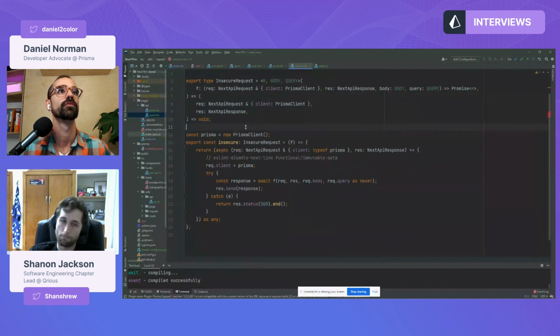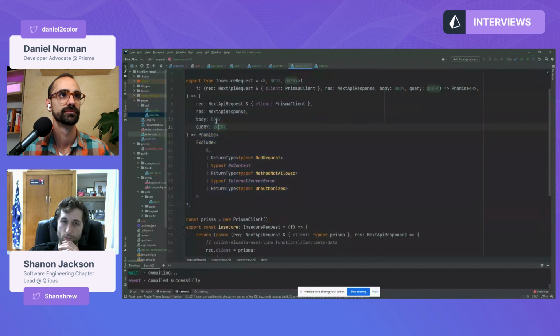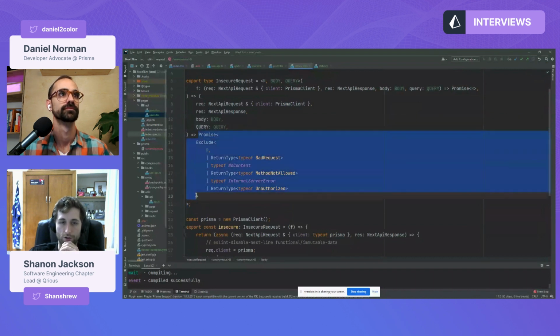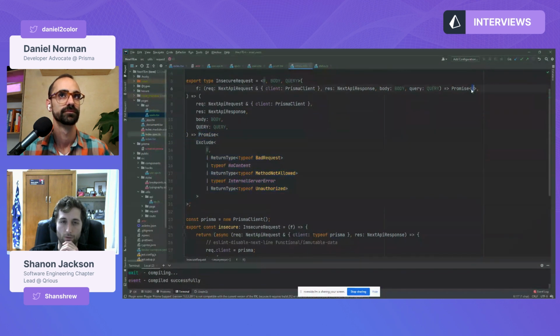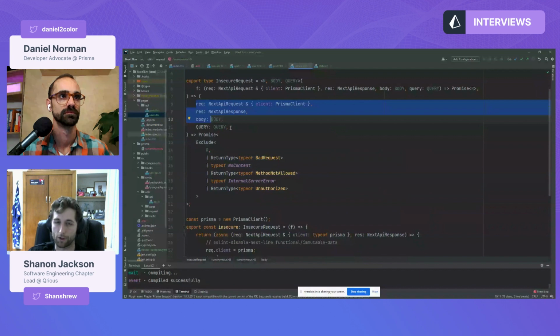But we're going to mold that a bit, and we're going to add body and query in here, so we have these available at type level, and we're also going to change the return type here to basically just take that return type of f and basically just return it. In fact, just consider this promise of r for now. We'll come back to these, but just consider this Next.js function that returns whatever f returned. So it's like a wrapping function. It's like middleware, same signature as most middleware functions.